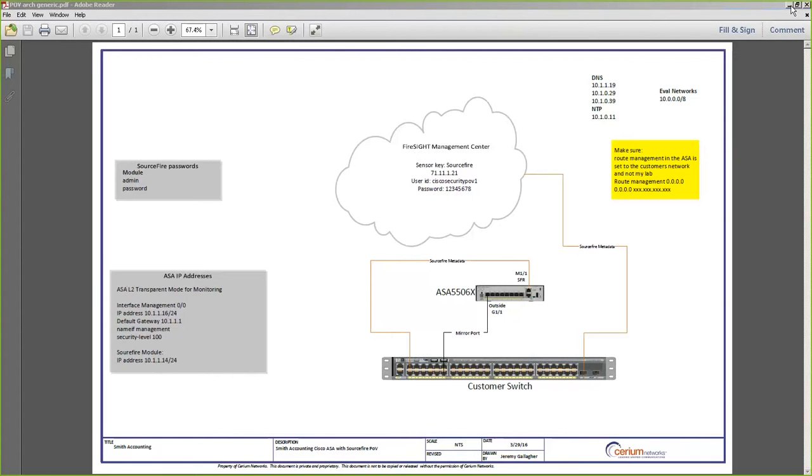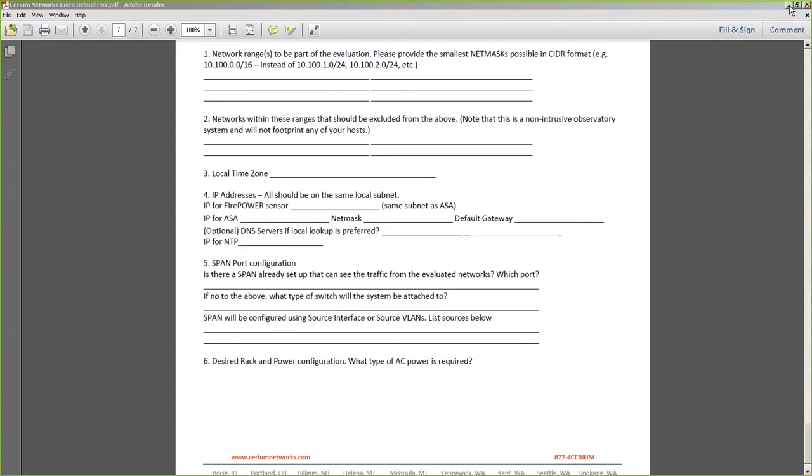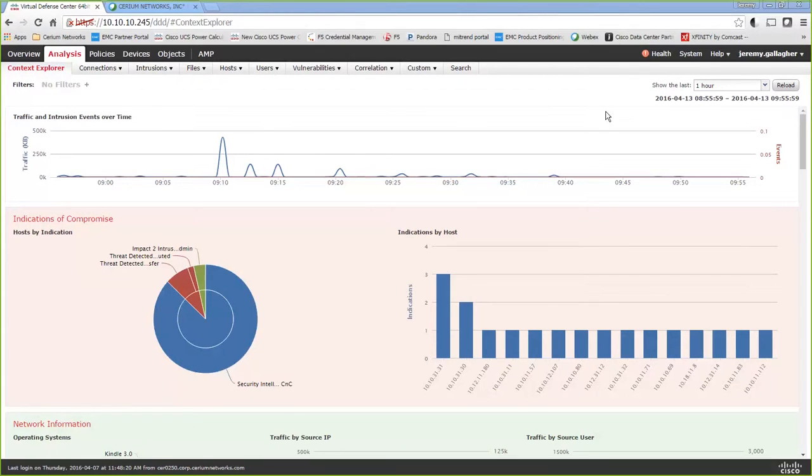So I want to actually take you through this. Give me one second, I need to open the right window here. I think the ultimate goal here is to give everyone visibility into their network and what their device may or may not be doing. And this is where you'll see everything. This is where we'll stand it up and do the initial walkthrough, in the Firesight Management Center. Then we'll do the 48-hour follow-up here, seeing if there's anything we need to make sure you're aware of. And then the one-week follow-up we'll do in-depth in this tool.